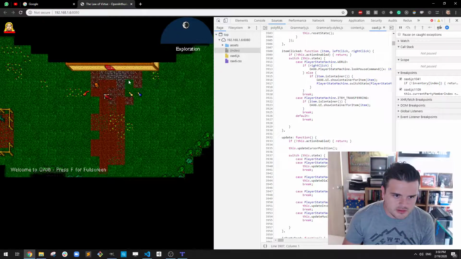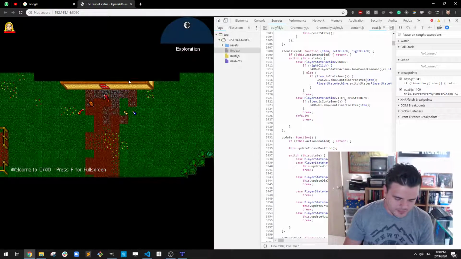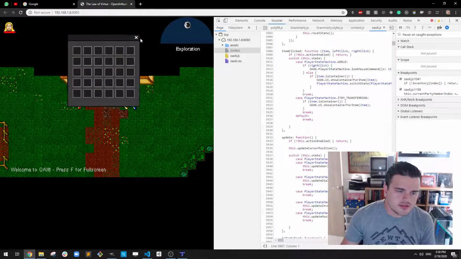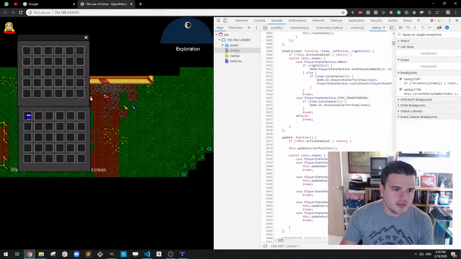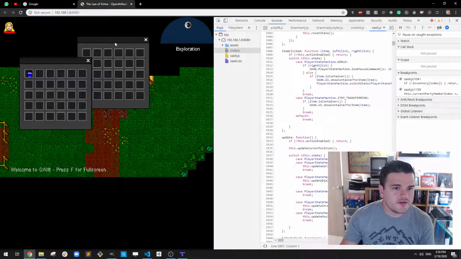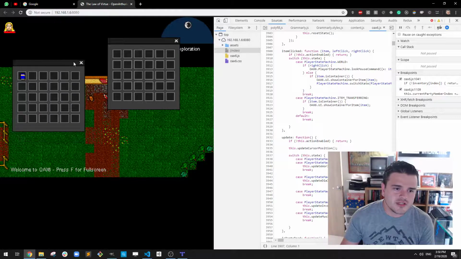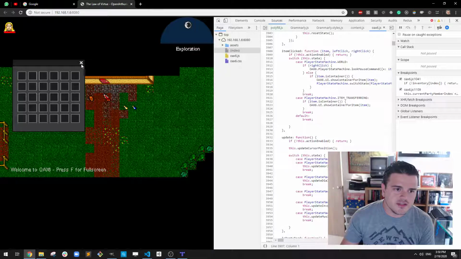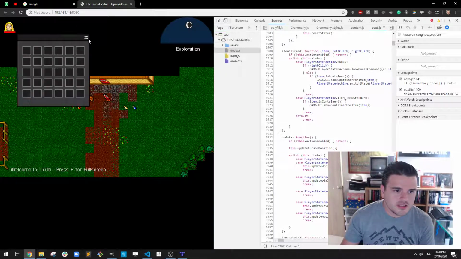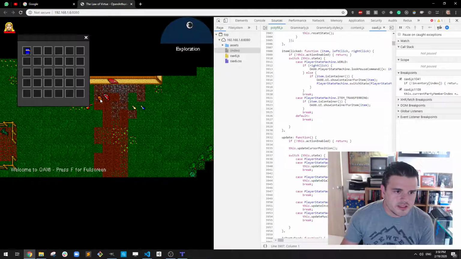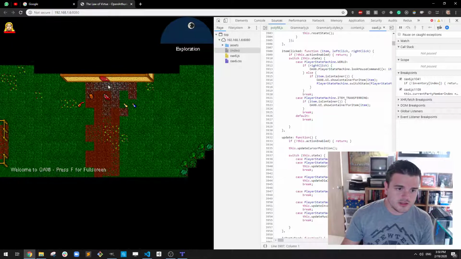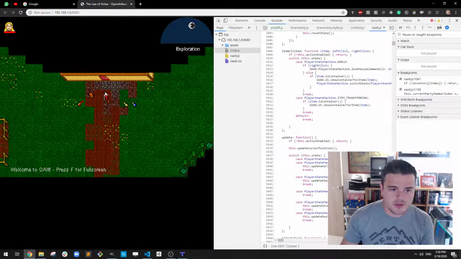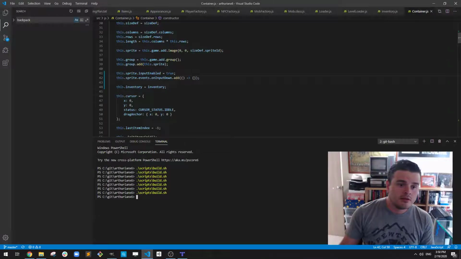So yeah, first step, items that are containers, and you can click on them and open them as containers and transfer stuff. We still need to check if that is done correctly, but it seems that at least if I transfer something from here to here, then I check my inventory it's not there, then I check this and it's there. So at least it seems to be working in some capacity.